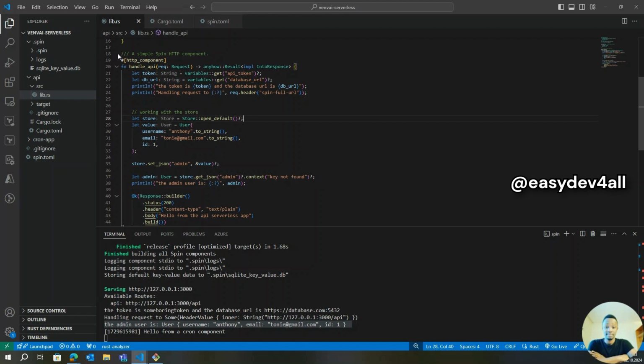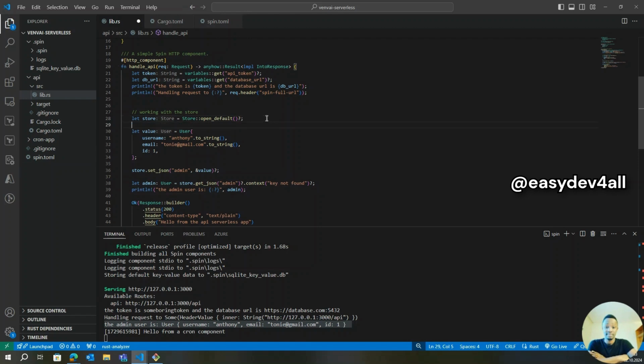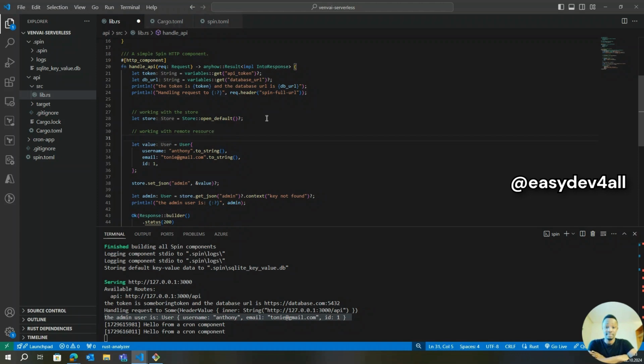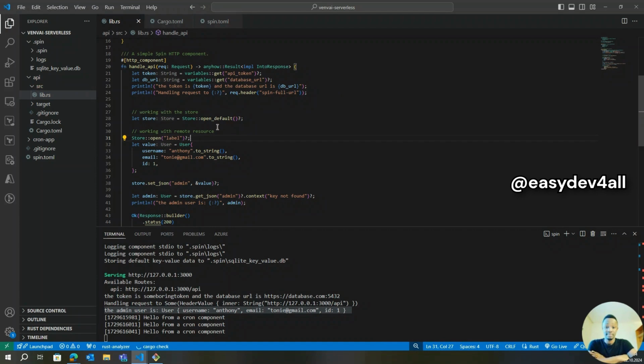That's fine. But again, one thing I wanted to show you also was, aside from doing this, maybe working with remote resources. What we can also do here is to simply say store.open, and I will use the open function. I will provide a label. So when you create these resources on the Fermyon Cloud, you always attach a label to them. So in this case, what you would need to do now is, of course, to provide that label here, and then everything should still work like we did before. It should still be pretty straightforward.